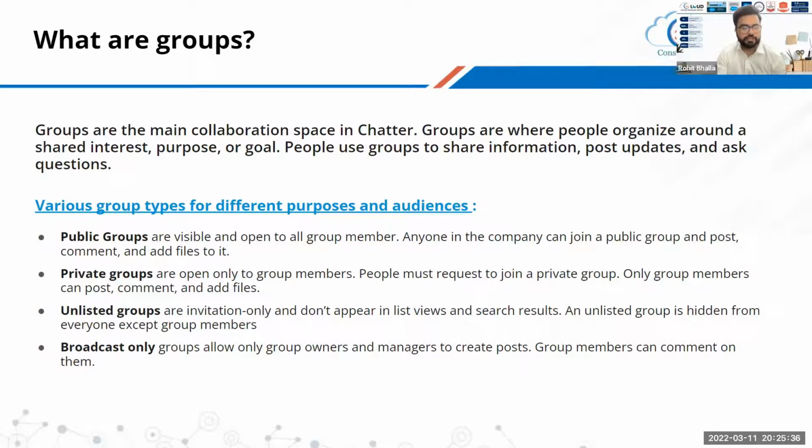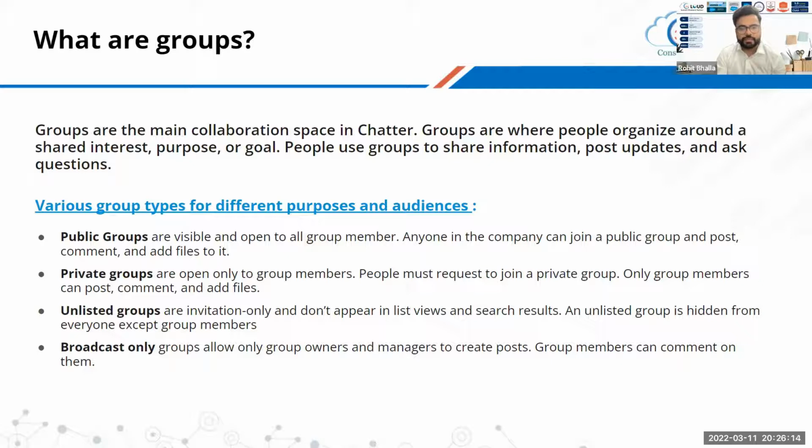There are multiple different types of groups and they have different purposes. You need to understand which kind of group you have to create and what the purpose of creating the group is. The public group is visible and open to all. Anyone can come and join that group, and they can post anything, comment on it, like it. It's all open. For private groups, you have to ask for permission. The admin will let you into that group, and only the private members can see what you're posting, and then you can comment on it. So it's completely private between the people who are in the group.